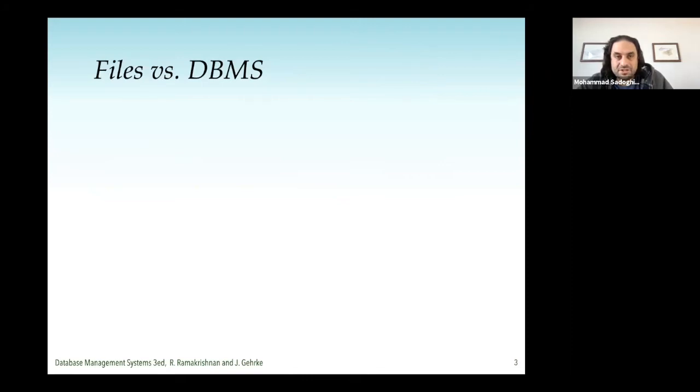And now the question is maybe something simpler: why not just use files? I already have this nice abstraction, and I can open up a file and write into a file. Why not just use files instead of relational databases? In fact, I could say, well, I have an operating system. The operating system gives me these abstractions of files, and so I can just use the operating system facility and write my data into files. So what would be the challenge in there?